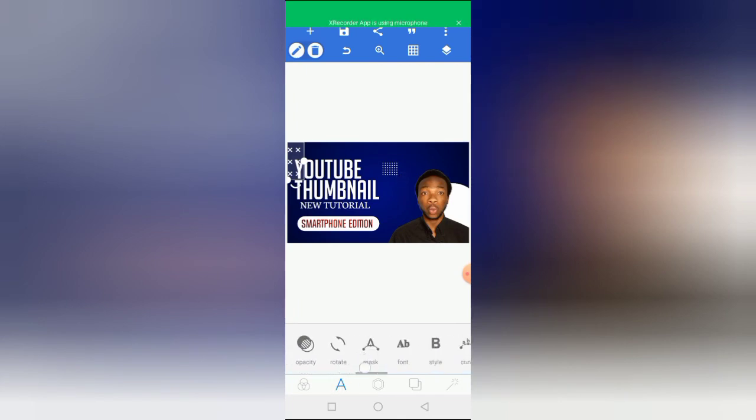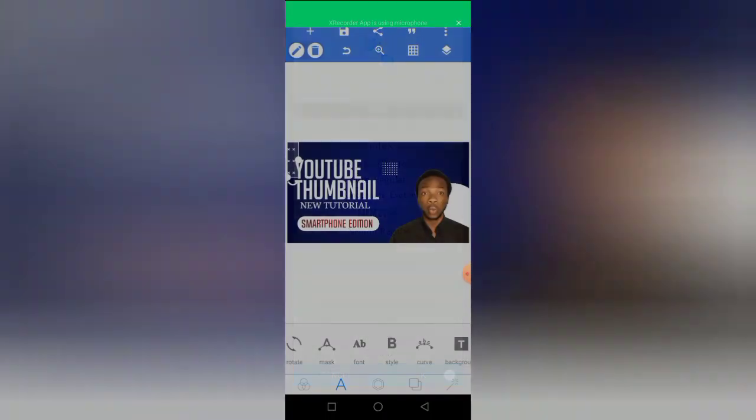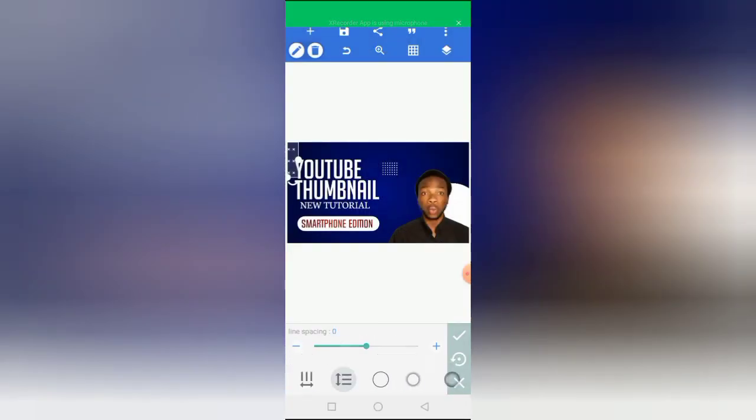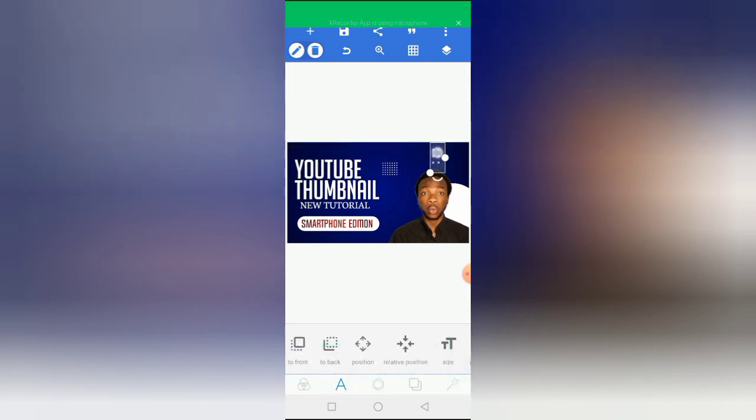Then I'll change the font to this. I'll click on OK, and I'll adjust the spaces in between. Then I would shift it, use this tool right here to shift it. I could just make it like this, and that's it.